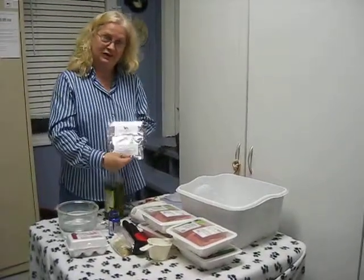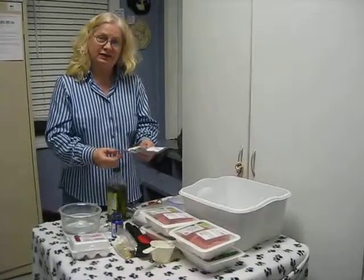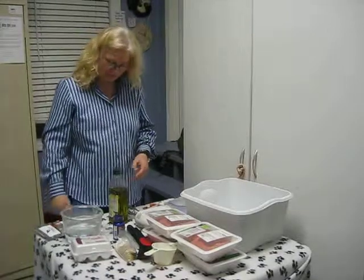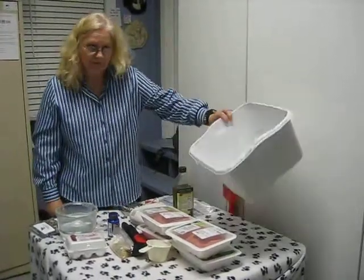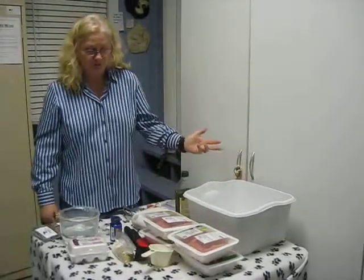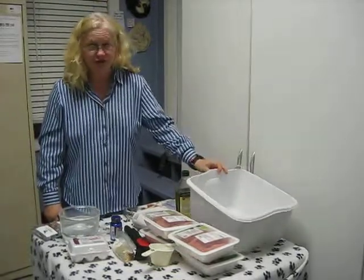This is what the package looks like if I give you the supplements. It has everything you need in it except for meat, eggs, water, and an optional olive oil if you want. Okay? Alright, you're going to need a big tub to mix your meat. I use a really big tub because we do about 20 pounds of food at a time. Today I'm just going to do 5.